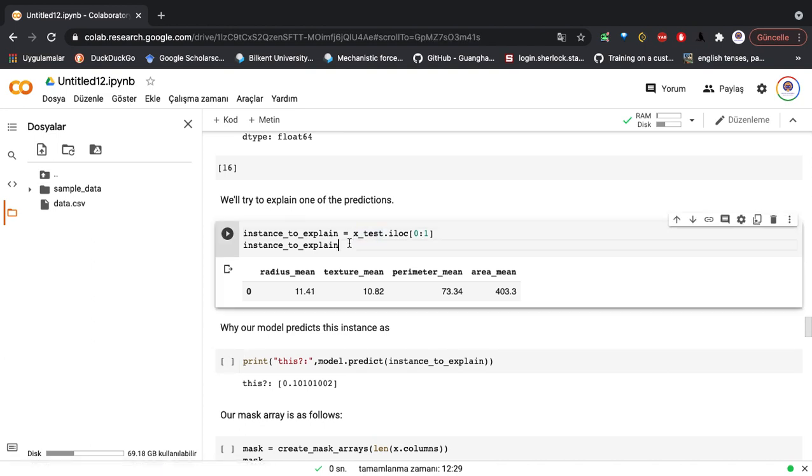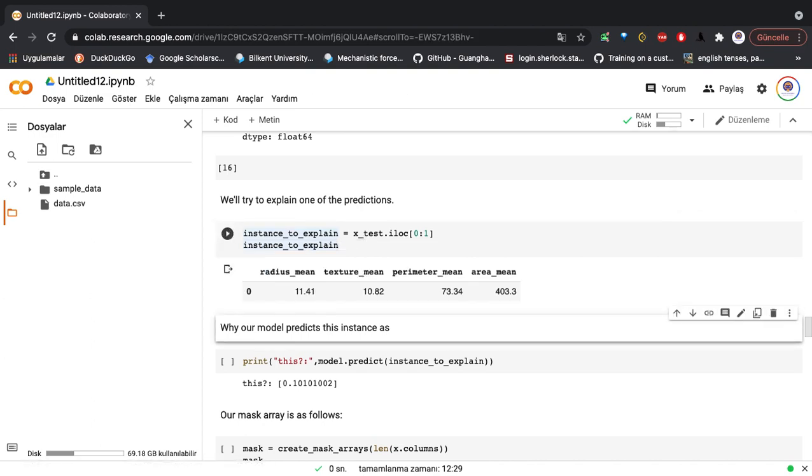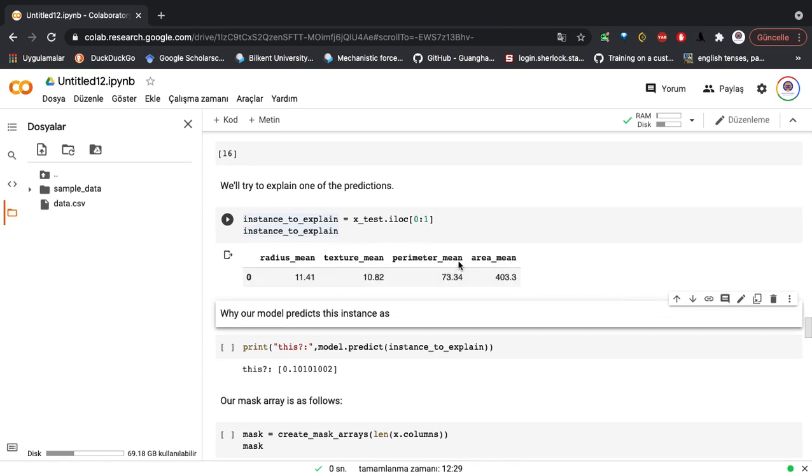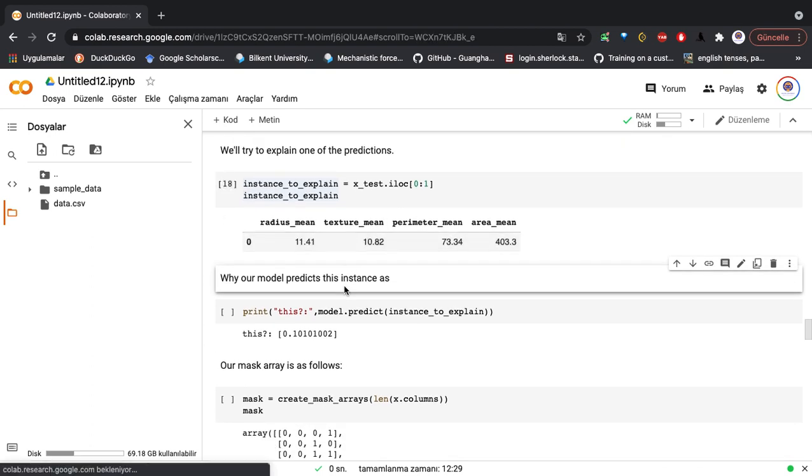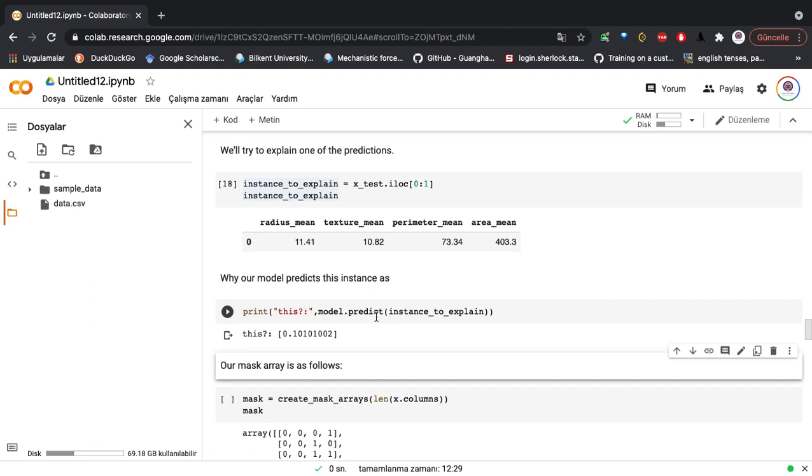We don't need the label because we are just trying to explain the prediction, so we do not compare the prediction with the original value. That is not the interest of SHAP. The interest is why my model, which is trained on the training dataset, gives a prediction for this instance as 0.1, which is benign.